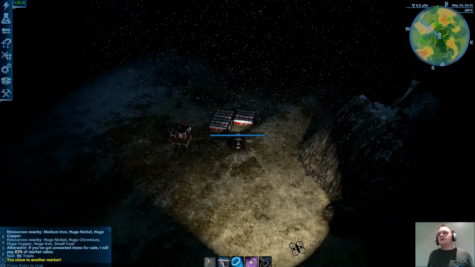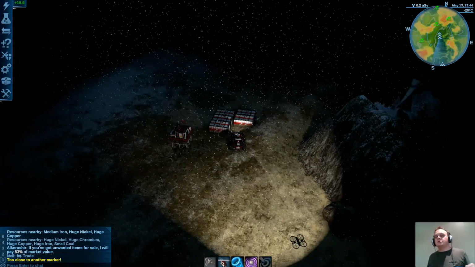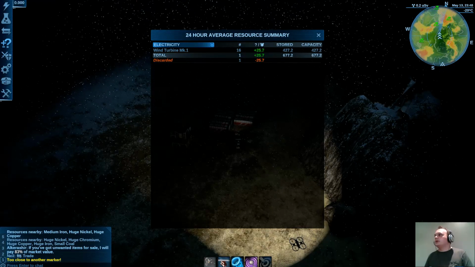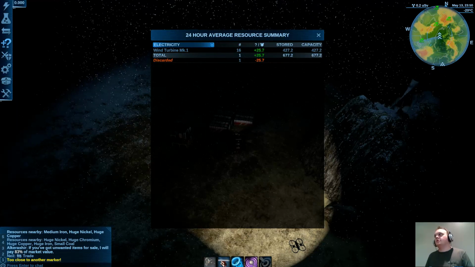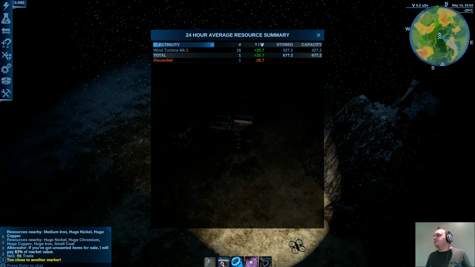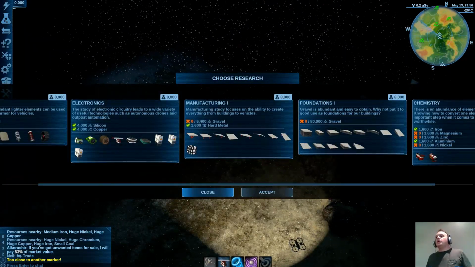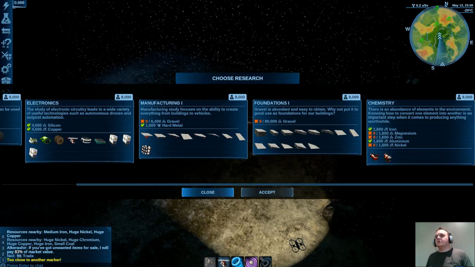Okay, so now that the windmills have been placed, we now should have enough electricity to run the science lab. So first we look at the 24-hour summary. It says we've got 16 wind turbines generating 25.7 power on average per day, and we're not using any of it. So when we go over to the science lab, by clicking the science beaker icon here, we have a list of all of the stuff that we can research now.